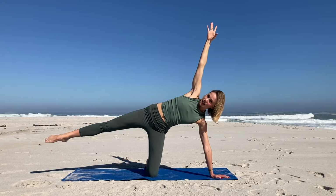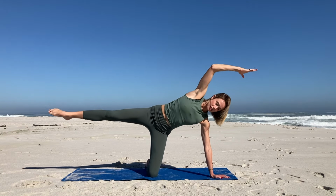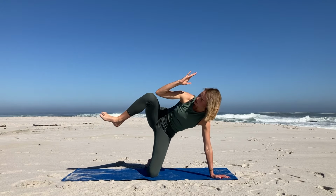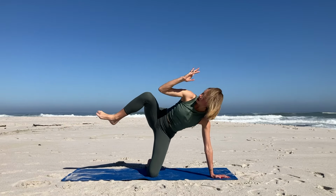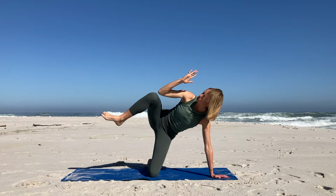From here, lift that leg up. You're gonna try to bring that knee in towards your elbow. Lengthen, shoot the leg away from the arm and exhale. Bring knee to elbow and shoot away. And elbow to knee and shoot apart. We got three more to do here.